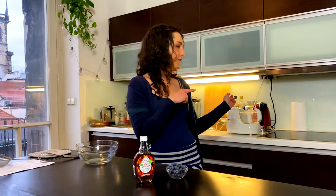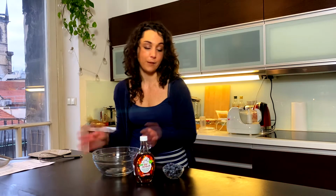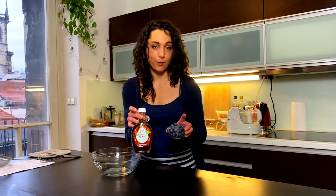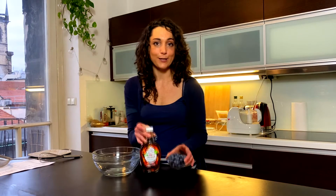I'm gonna jump over to my food processor. I'm gonna give the blueberries a quick whiz in it, a little pulse action. Then I'm gonna add the maple syrup, and then I'm gonna come back over here and whip together my coconut cream and my blueberry and maple syrup mixture. So see you guys back in a minute with my whizzed up blueberries and maple syrup.